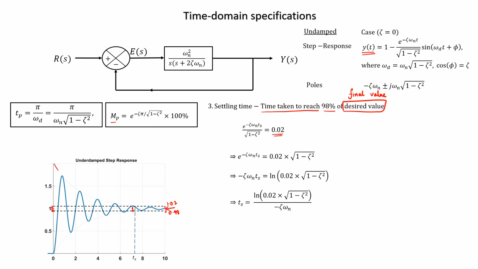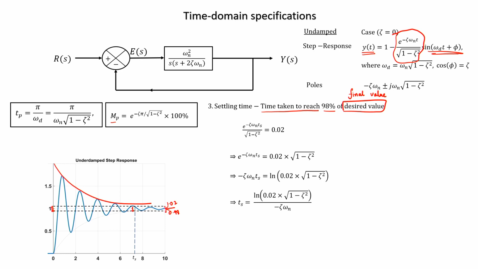So, we are just looking at this envelope. This envelope is only dependent on this part, this expression. This has nothing to do with that envelope. Okay. So, that is why we are checking when 1 minus e to the power of minus zeta omega n t by root over of 1 minus zeta square becomes 0.98. This is what we are checking. Then we are left with this expression, and so finally, we are left with Ts equal to this expression. This is just a simple taking of logs on both sides. So, this is what we get.